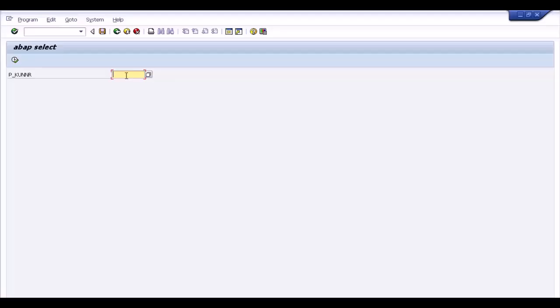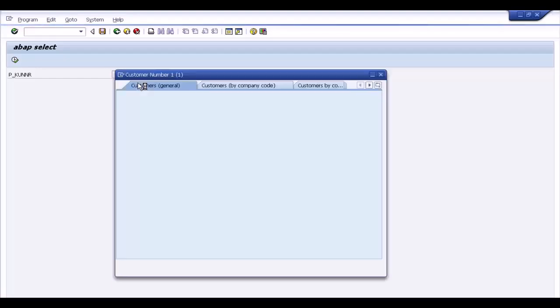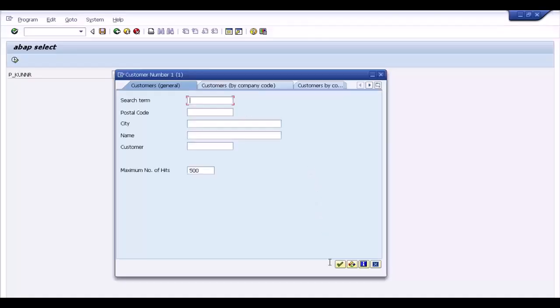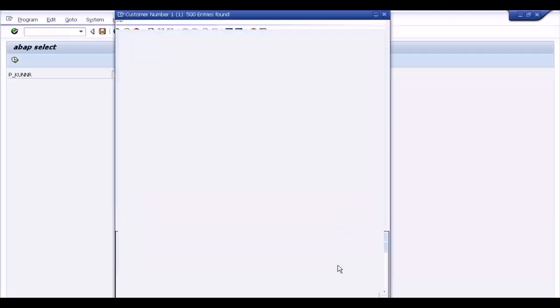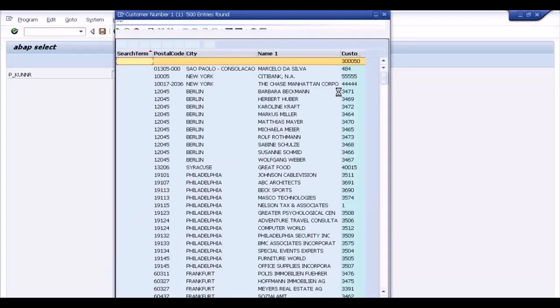Right, this is what we have done, the special defined thing, that is called a parameter. You can enter any number, but you don't know whether this number is available in the backend database table. That's why press F4, this is called search help. When you press F4, again you have to click on the continue button here.